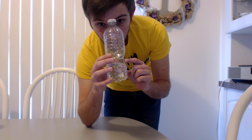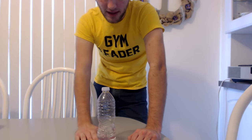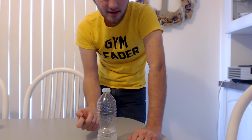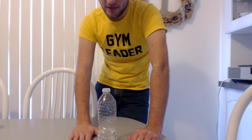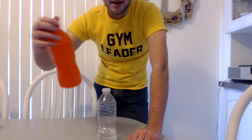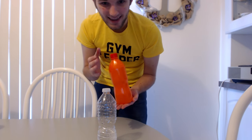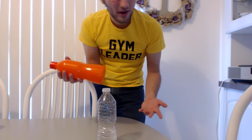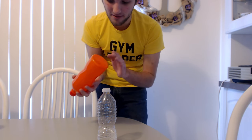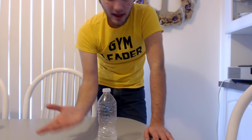When you first start off, you're going to want to fill up the bottle about one-third of the way. It depends on the bottle you use — if you have thinner plastic, fill it up a little less than a third. If you've got thick, heavy plastic like this one I found at Target, about a third is fine. The bottom on those is a little too flat for how I like flipping, but they're okay and they last a long time.